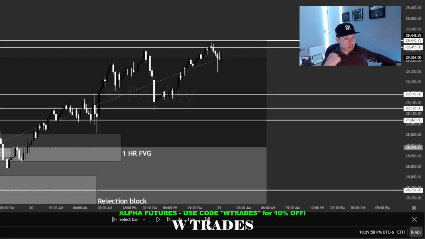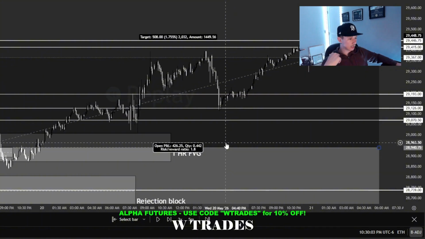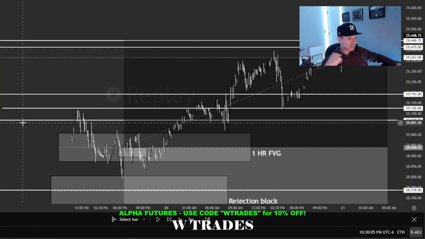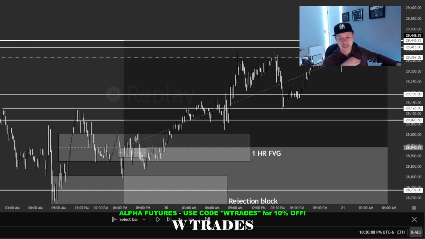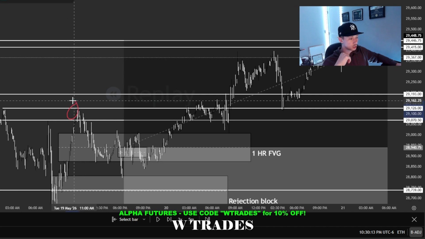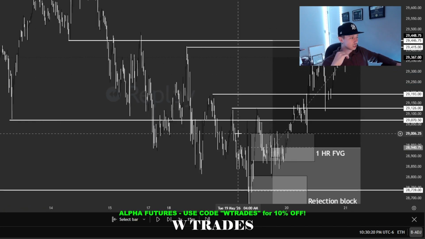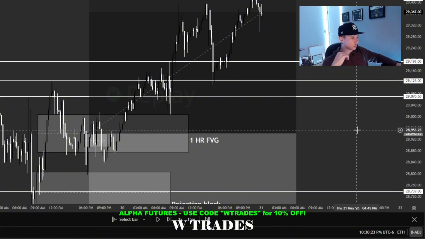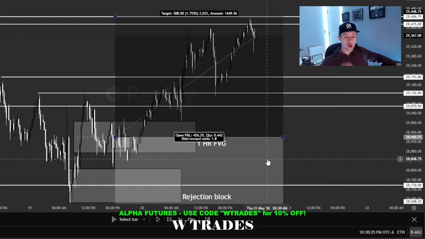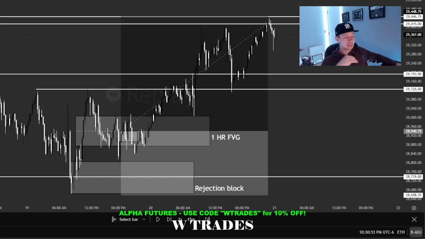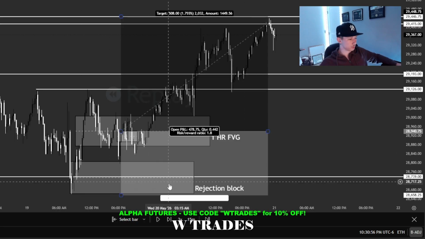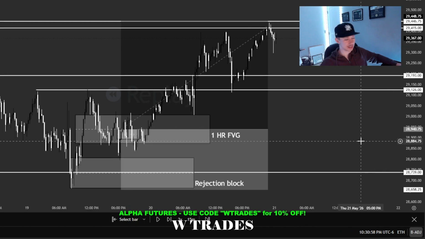And yes, this is the 15-minute time frame, but if you scroll down to the 5-minute as well, you could be taking off your positions at any of these swing highs, depending on what your risk is. I'm just showing you guys it works on the higher time frame as well. So you could be taking off positions here as well for a 1-to-1 or 1-to-2 at this position. Doesn't really matter where you scale off the positions. It just matters that this worked perfectly in our favor using all of our confluences. And this played out perfectly for a 2 to 1.8 risk reward.